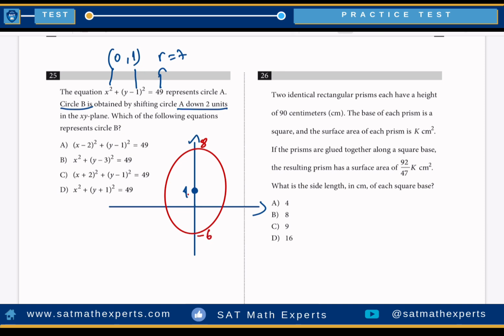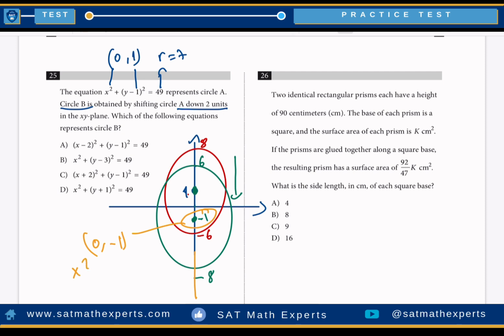So if you move this one 2 units down from the center 0, 0, the center will be 0, negative 1. So 2 units you move down, it will be somehow like that. Okay, so that point will be like 6, and this will be like negative 8. So I'm just moving down. As you see, the center is now 0, negative 1.